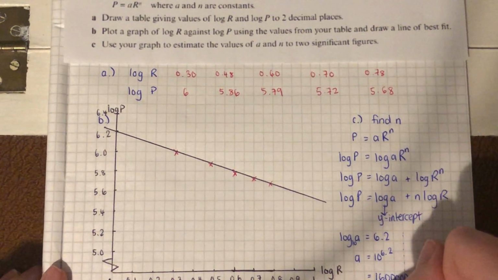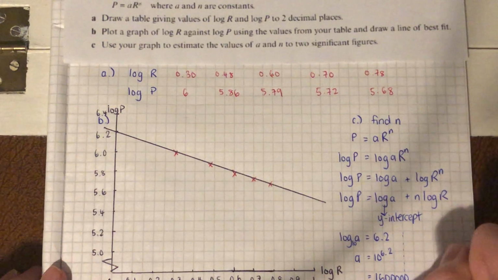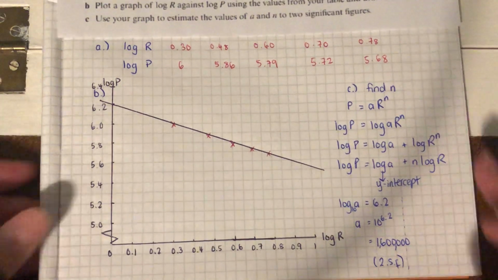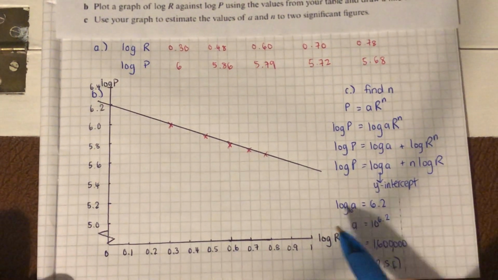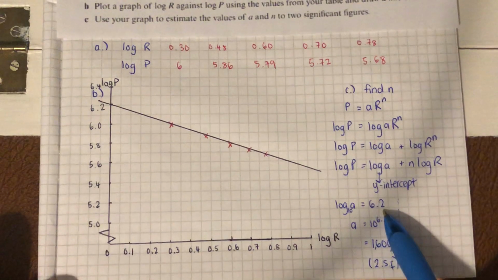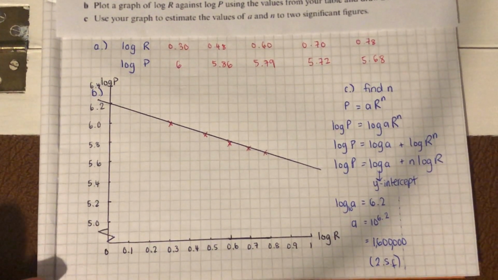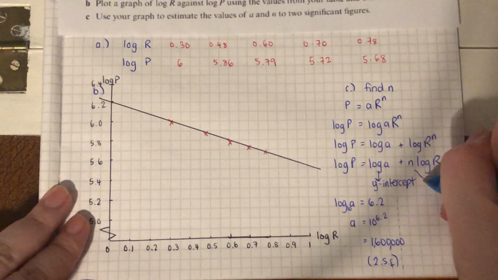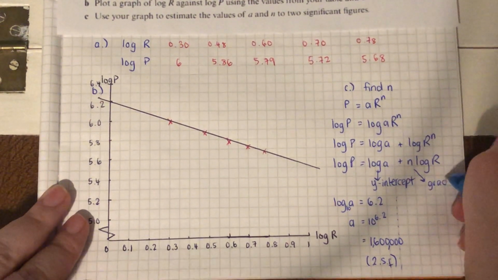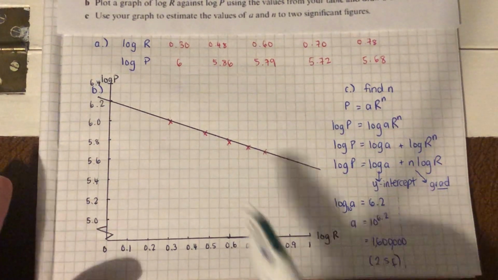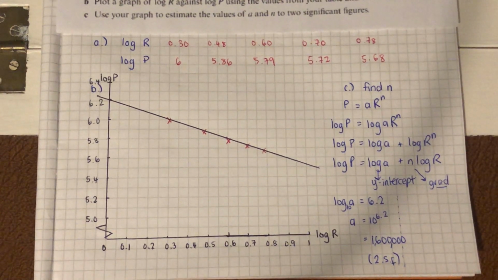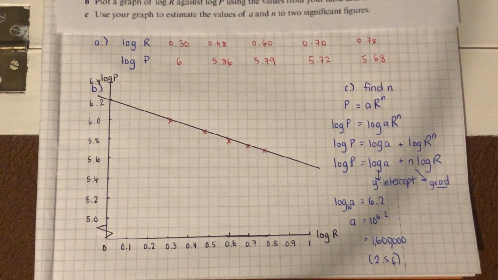Okay, remember we have to do it to two significant figures, sig figs. Okay, so it's just remembering, oh, can you see that? Yeah, there we go. Okay, so it's just remembering the laws that it's the base and that's the power, and that gives you what A is. Okay, so that's that bit done. We need to find out what N is. Now the N, as I said before, is the gradient. Okay, another way to do that is we do have a line here, so we can draw a line like back in GCSE, and we can then draw a triangle and then work out the gradient that way.